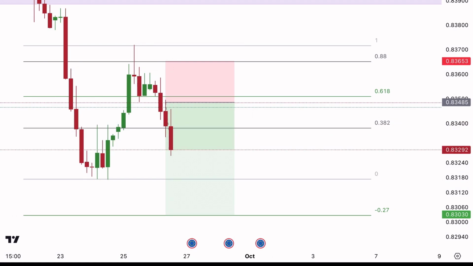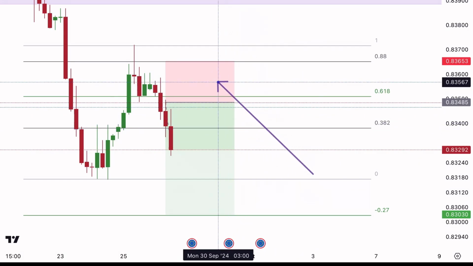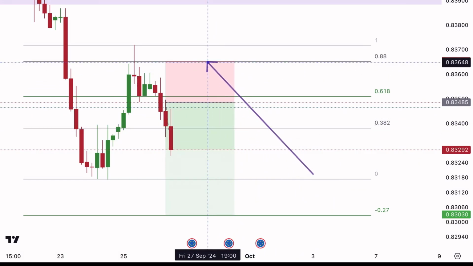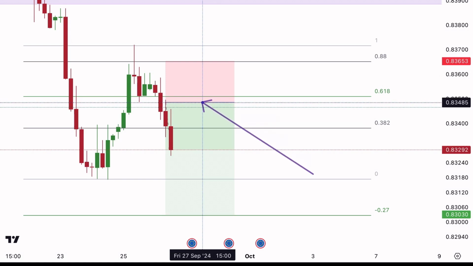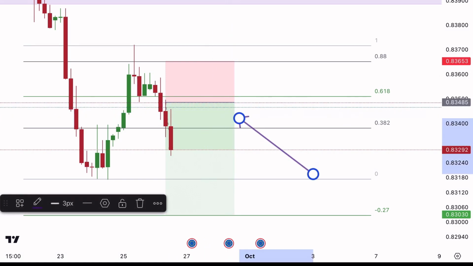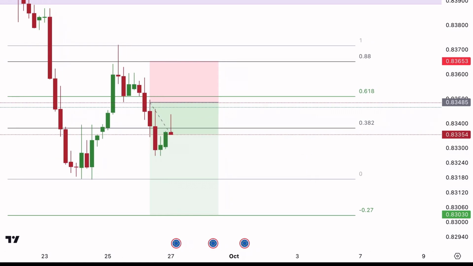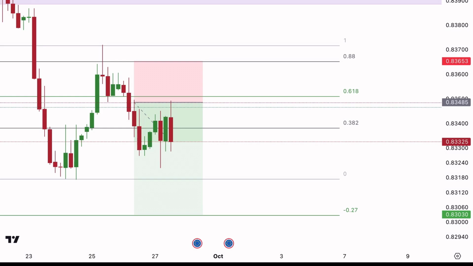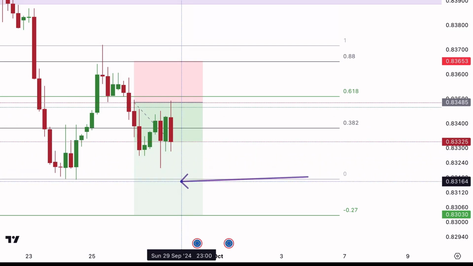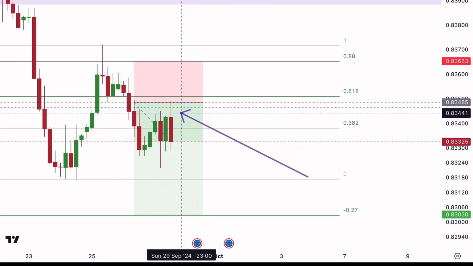We're waiting for the 38 to get broken. 38 has been broken, so our stop loss comes now from the 88. We can put it to our entry point, and it now becomes risk free. And right now we're just waiting until TP gets hit or we get taken out at break even. As you can see, price has taken us out at break even, so it didn't end up hitting our TP, but I will still take a break even trade because it's always better than a loss.